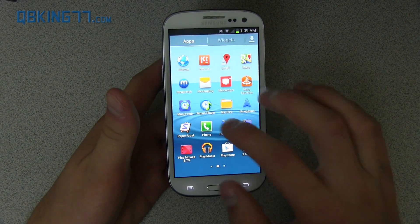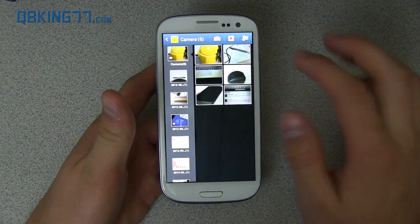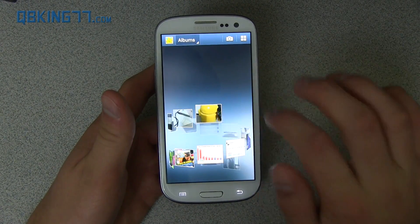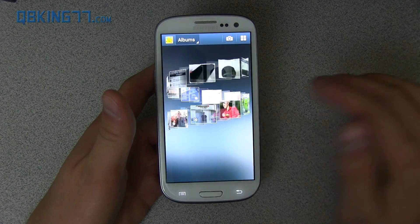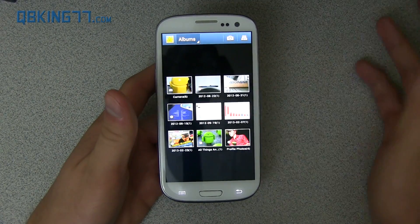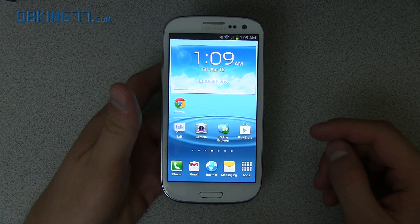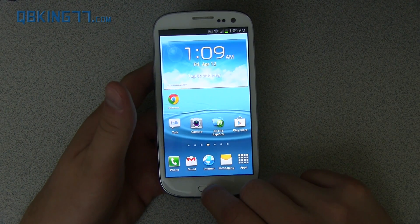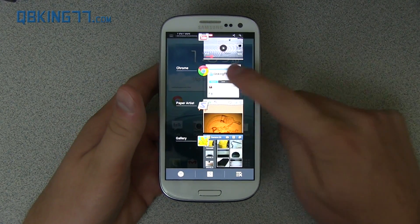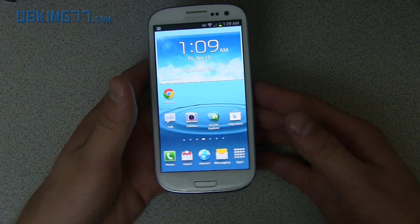There's also a new gallery. Going into the gallery application, I took a few pictures and you'll see it's very similar to the Note 2's camera. You have a couple of options — there's a standard view and a spiral option to look through your pictures. It's aesthetically pleasing but not very usable; I prefer using just the standard box view to go into your specific galleries and pictures. Also, pressing and holding the home button, you'll see the icon to clear all applications has been changed from a garbage can to a new icon. You can still swipe away applications and press that button to get rid of all of them.